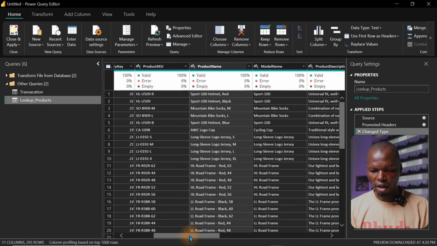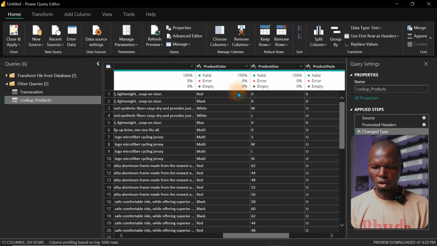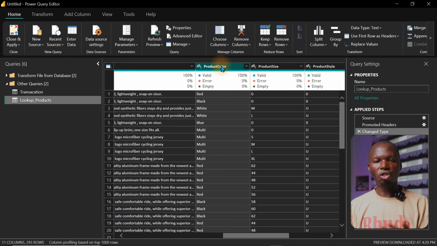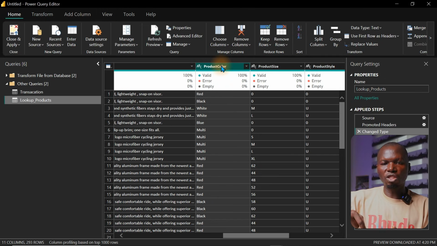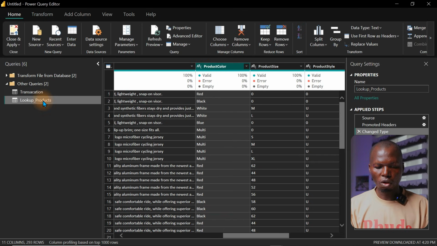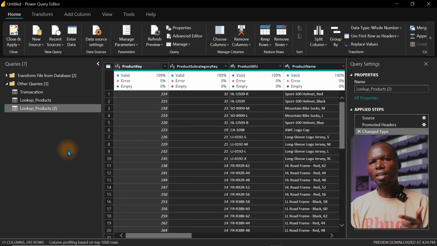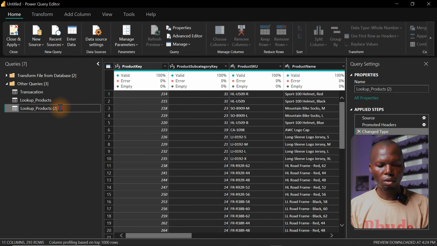What you need to do right now is to locate the color column. So here we have the color column. What you want is to have the color as a separate table on its own, but right now, he has added it for you. So what do you now do? You have to create a table and make sure this particular table you are about to create has a connection with this particular lookup products. So come over here, right click and do duplicate. What we've just done is create a connection behind the scenes between these two tables. Let us rename this one from lookup; here, I'm going to just name it color.